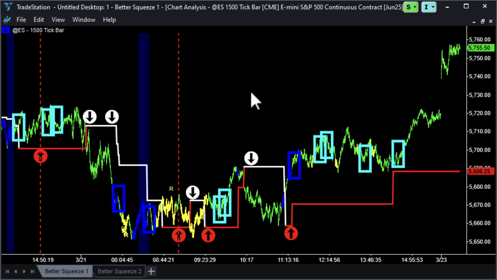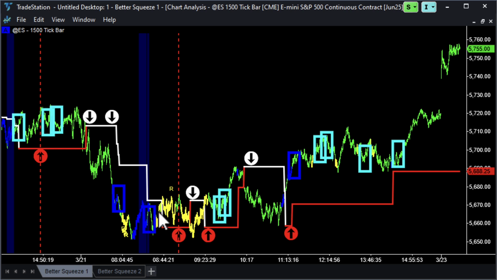So what we're looking for to identify successful changes in trend is professional activity at new highs and new lows. So for a change in trend from a downtrend into an uptrend, we have to see blue professional bars active when we're making new lows. And we define a new low on the trailing stop plotted by Better Pro-Am. So the market breaks through Better Pro-Am here, continues down, and when we see blue professional bars at a low, we mark that activity with a blue box. The market continues down, we see more blue professional bars at those new lows, and then the blue box comes in when the blue professional bars have finished printing.